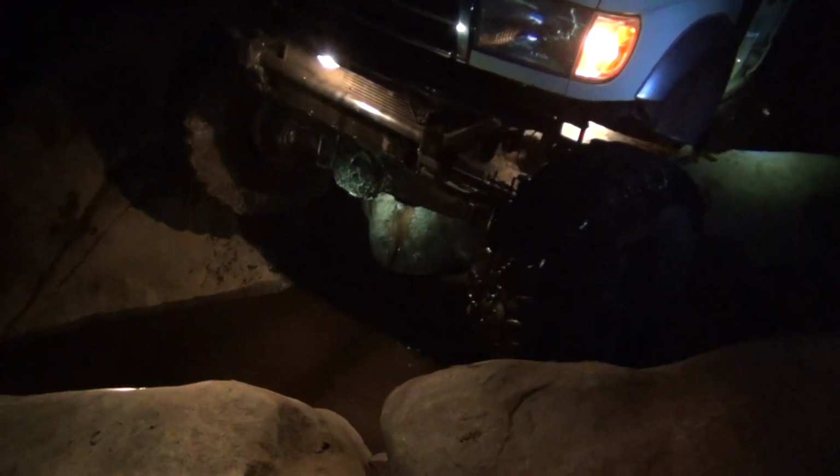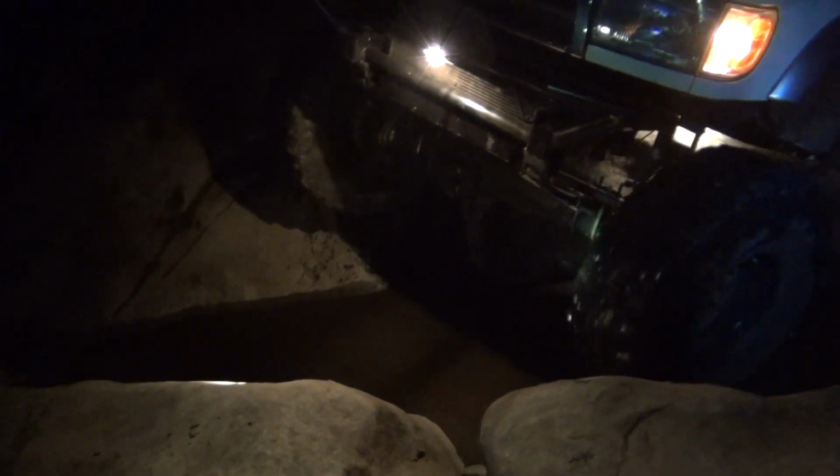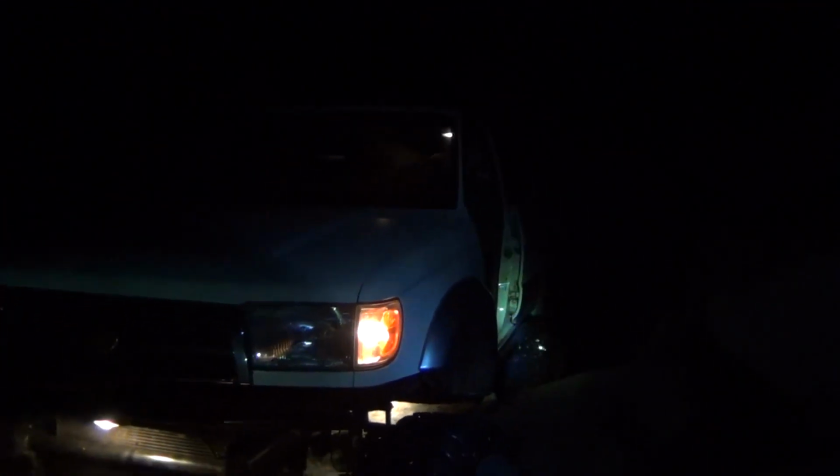This tire is slowly inching over. Keep going. Look at that. He's dripping fluid out of it. Yeah. You better stop. Yeah. I say hold it right there and strap on. Give me a second. Good. Hold it. Hold it right there.